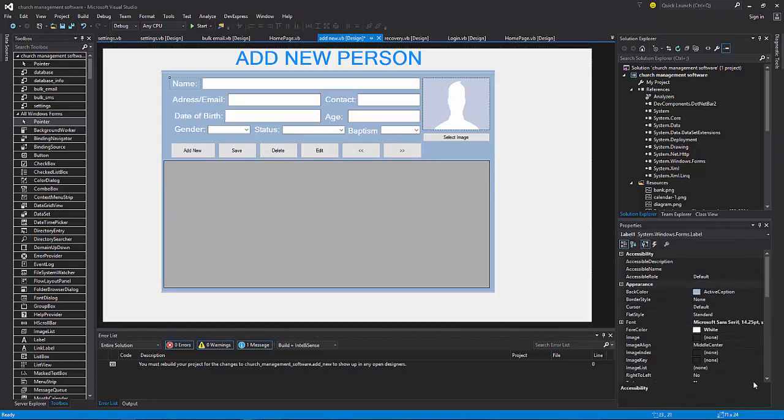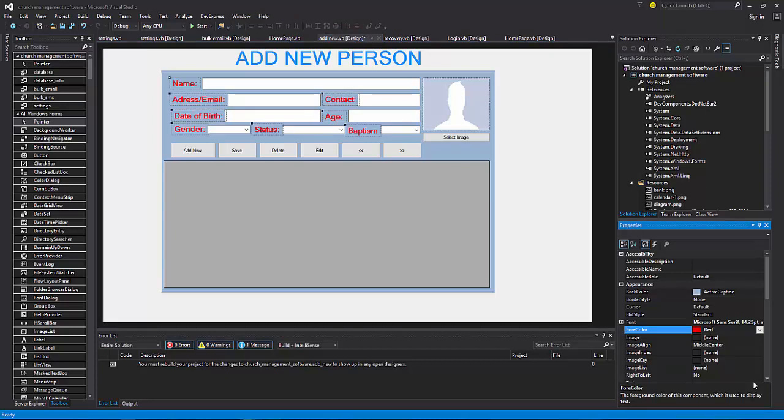You can target all labels here so that you can change the colors, and then it'll work. You just highlight everything, then you go to the fore color, then you choose maybe red or maroon, and then it will work perfect for you.